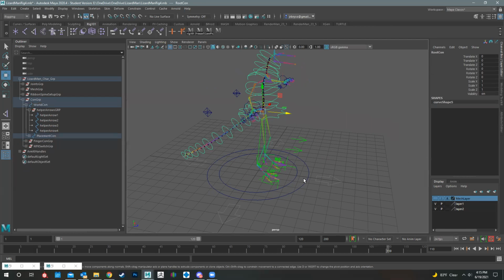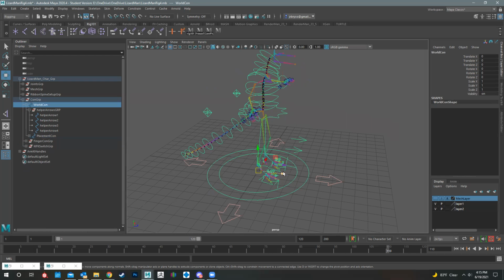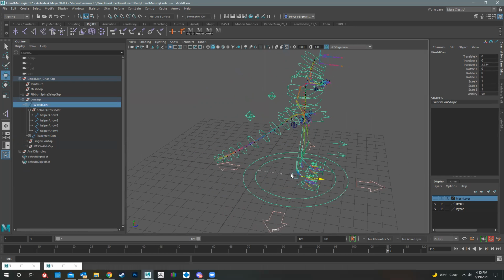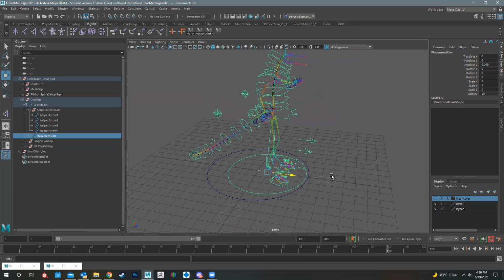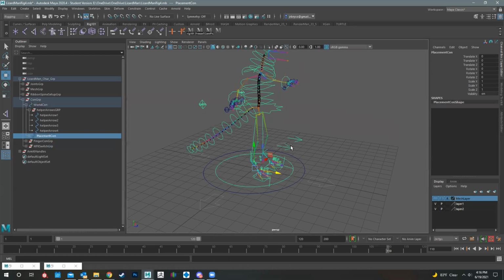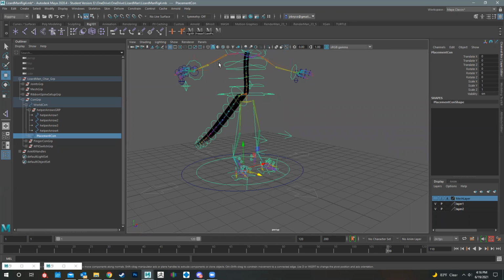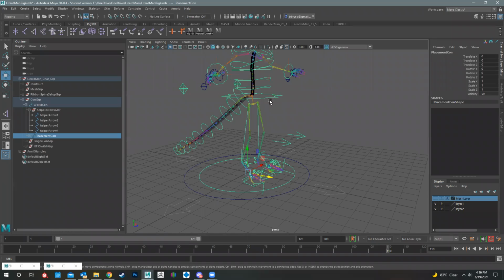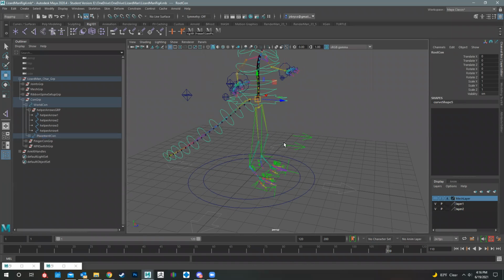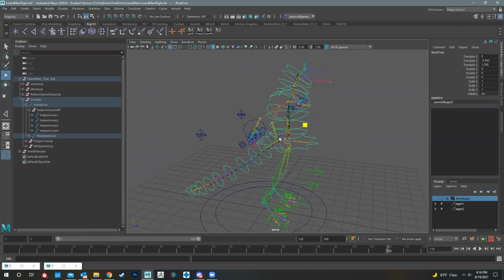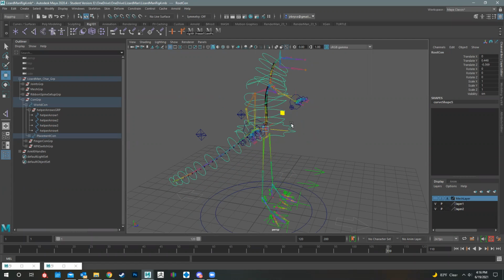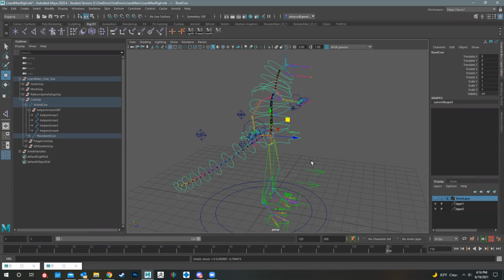So what we want is to be able to move the world controller and the placement controller, and we want the feet and the arms to follow. But when we move the root, we don't necessarily want the arms or the feet to follow along, okay?